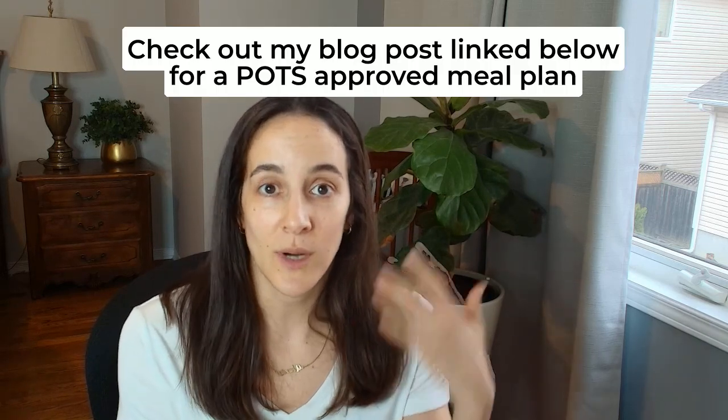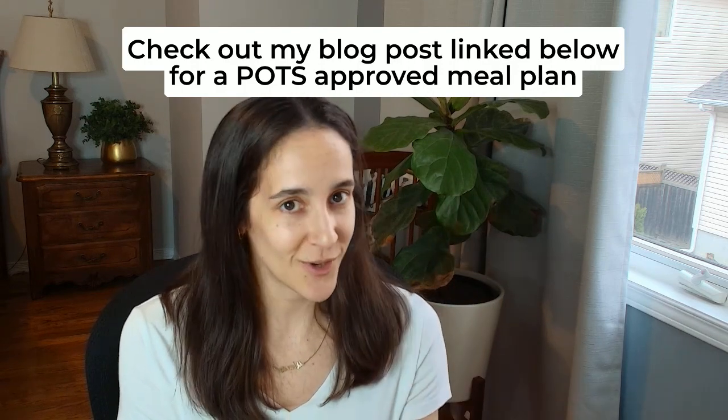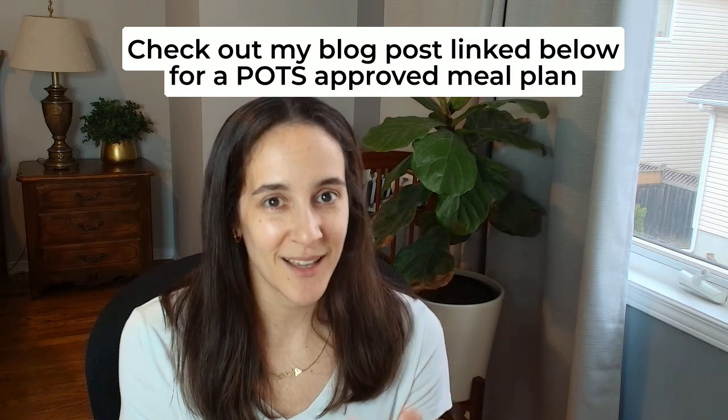If you are going to increase your salt intake, I don't recommend going to salty processed foods like salted chips. Instead, eat whole plant foods because those have lots of nutrients that will aid in nourishing your body and strengthening your heart. You can add salt through the salt shaker to increase your sodium that way, rather than potato chips that don't have a lot of nutrients. Some foods that are naturally high in sodium but also nutritious include smoked salmon, bone broth, pickles, olives, canned vegetables, canned legumes or beans, canned soups, salted nuts or seeds, and cottage cheese, which also has calcium and magnesium. When eating for POTS, a Mediterranean style diet or eating for brain health is often recommended — promoting more plant foods, more whole foods, less processed foods.